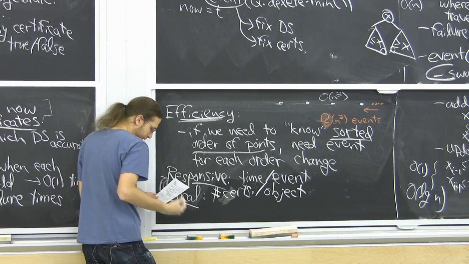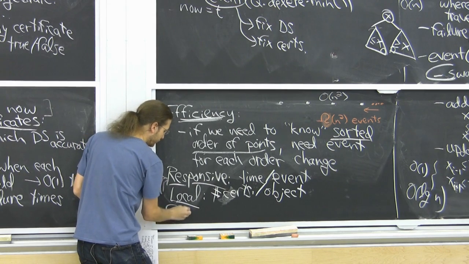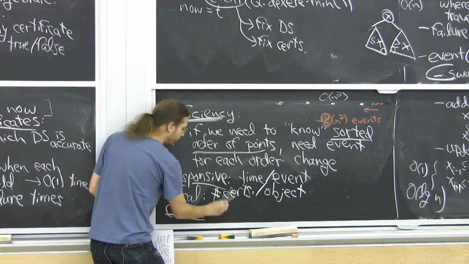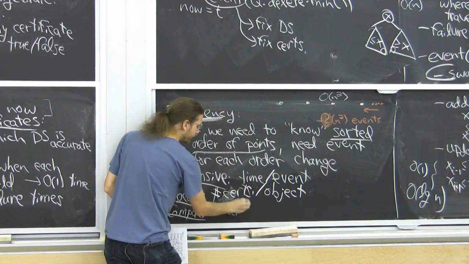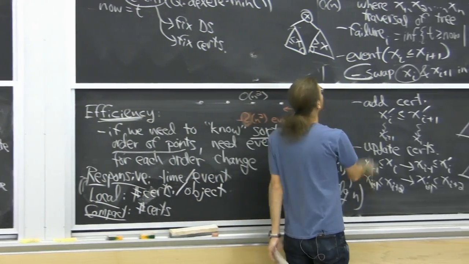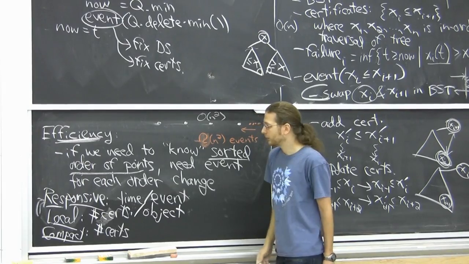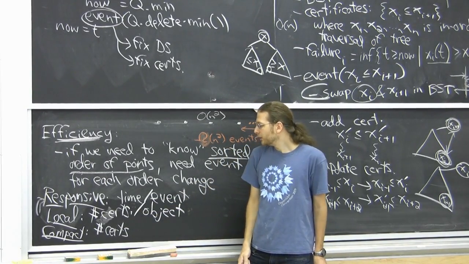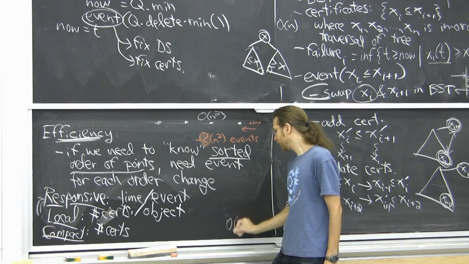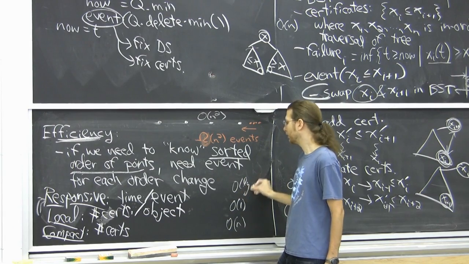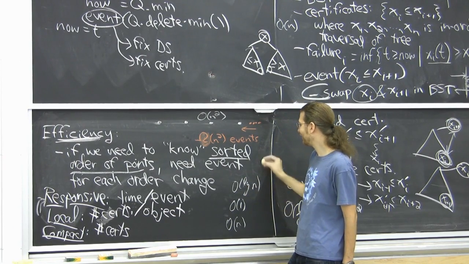And then what's the other one? Compact. This is about space. We just like the number of certificates to be small. So in this case, the number of certificates is linear, as I set up here. So we consider the data structure to be optimally compact. You need at least n. In our case, we're getting order n here, order 1 here, order log n here. And efficiency, I guess you'd call constant, kind of.